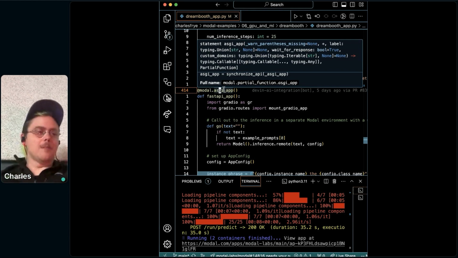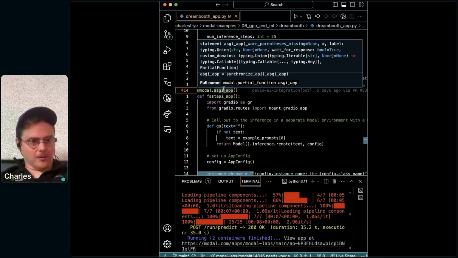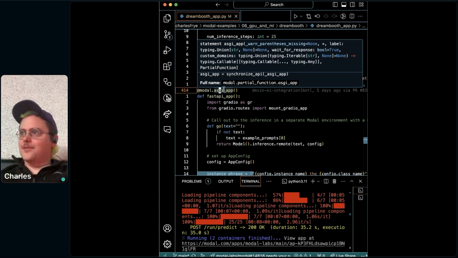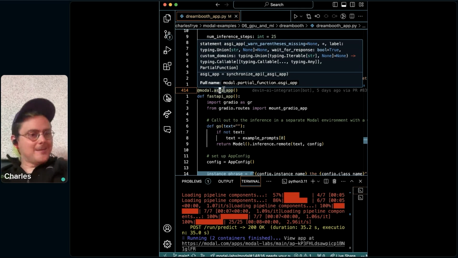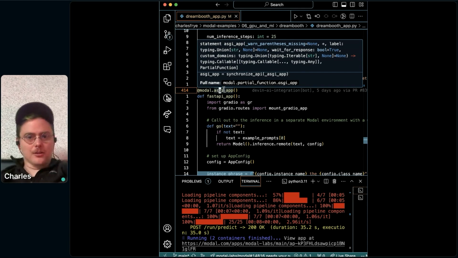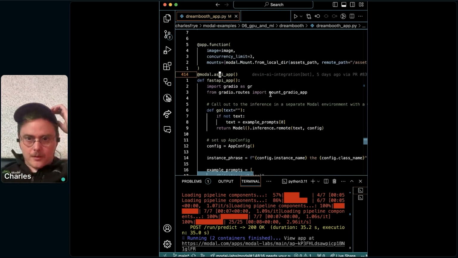So maybe you wrote your own web server, or you're using some special internal tool that does web serving. Doesn't speak ASGI, doesn't speak WSGI. It's its own thing. It's a Rust-based web framework that does stuff super fast. As long as it listens on a port, you can put it on. You can do the same basic pattern of decorating a Python function and then serving it with Modal.